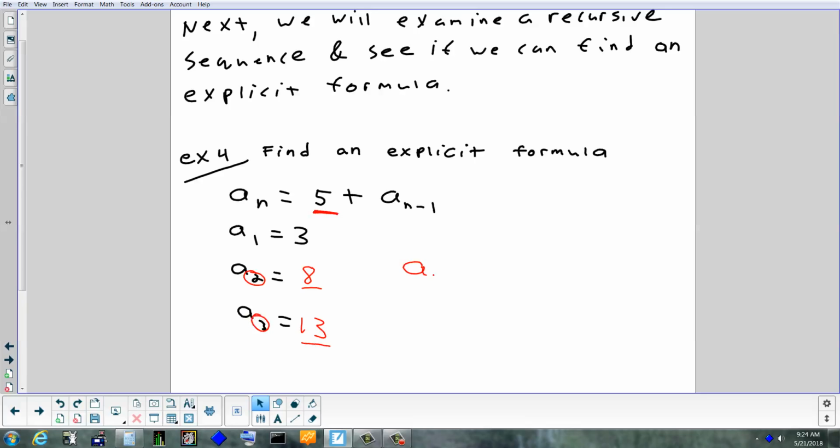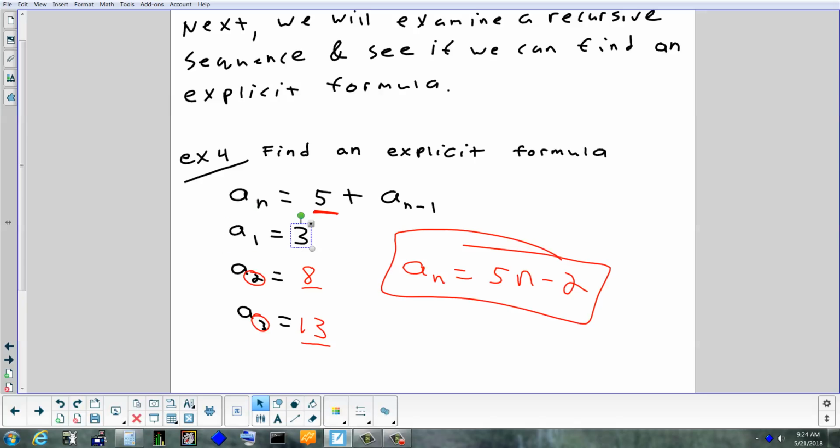Yeah. So the nth term can be calculated the way they told us, or a better way to do it is to take the position you want to know, times 5 minus 2. 3 times 5 is 15, minus 2 is 13. Just because it works in one spot, that doesn't mean it's going to work all the time. So double check. First term, 1 times 5 is 5, minus 2 is 3. 2 times 5 is 10, minus 2 is 8.